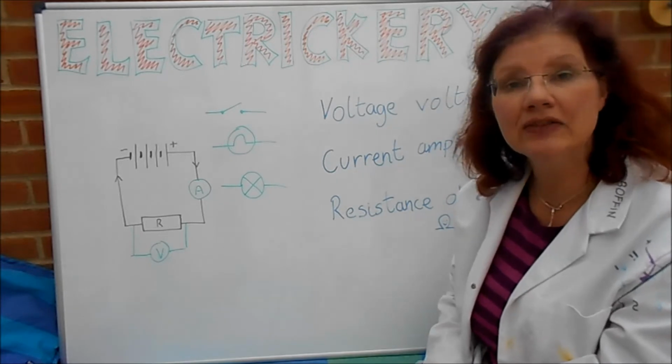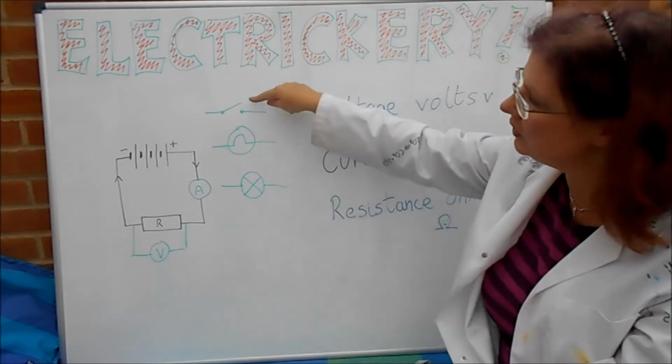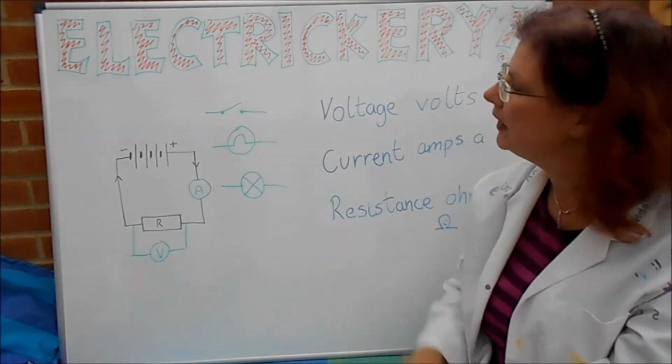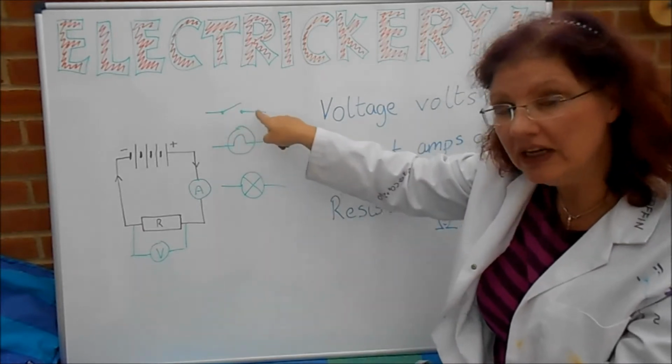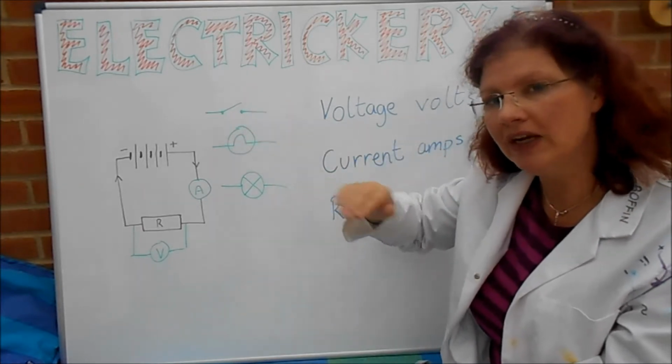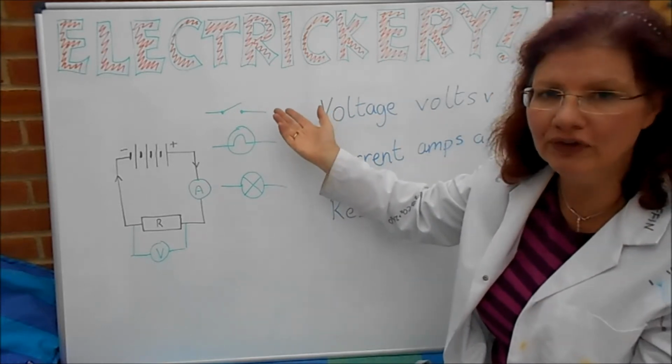So we've got some extra symbols you can add into your circuit diagrams. This first one here is a switch, and that's shown in the open position. You know, you could fold that down and shut the switch so the electricity would flow. So at the moment, that's an open switch, which means no electricity is going to flow. It's an off, if you like.